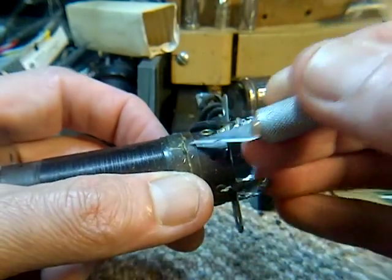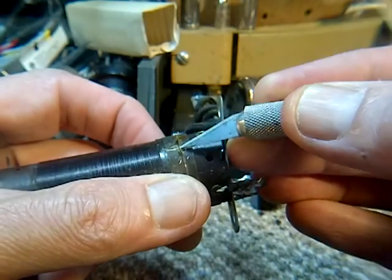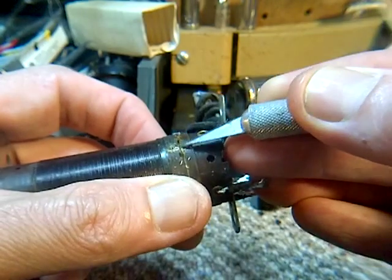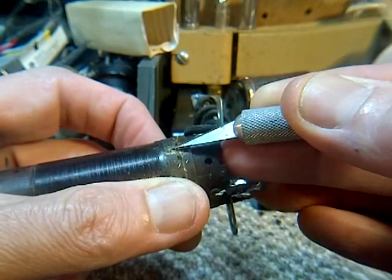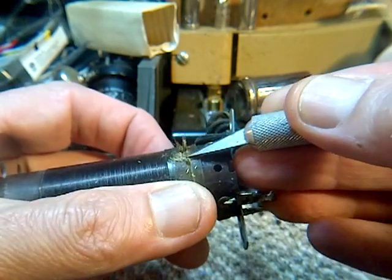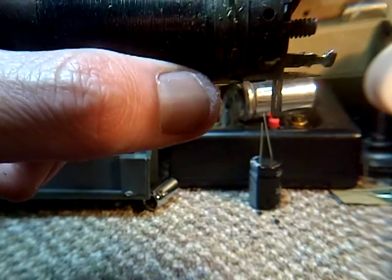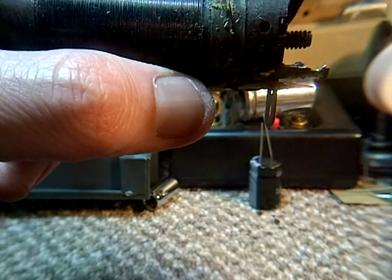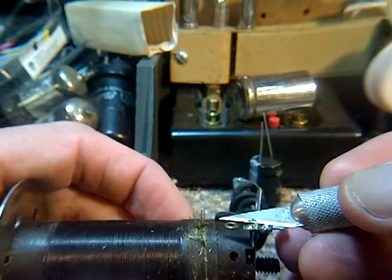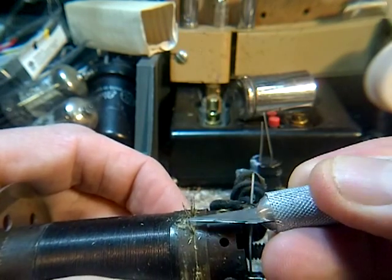You might be able to see this better than me. You can see how the insulation just falls apart, and if I just touch it, it's gone. Now this coil is wound, just let me take a close up look at that. Good. It's wound on its own piece of plastic. You can kind of see it there, and I'm thinking that's got to be pretty fragile too.